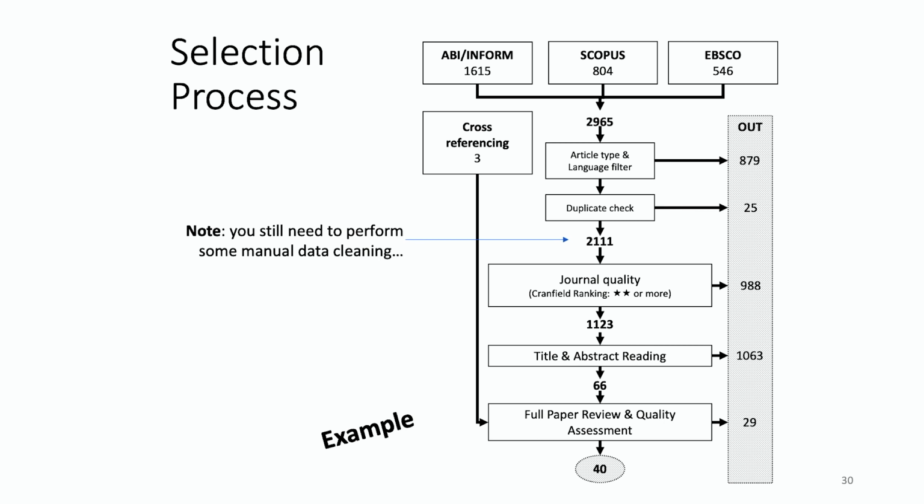apart from ABS rankings where economic journals appear, we also have the Journal of Economic Literature, which comes up with its own ranking, and there you just have a 1 to 200 ranking, and you can just say, I'm only going to look at the first 40 journals, really top journals in the field or something like this. So basically you can adjust your quality criteria to have a workable set.